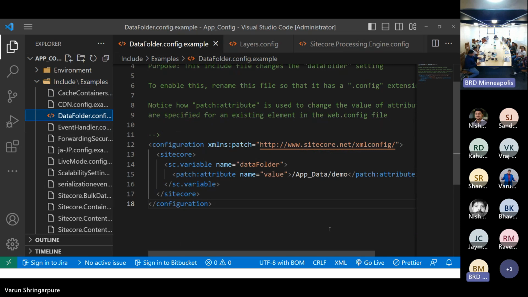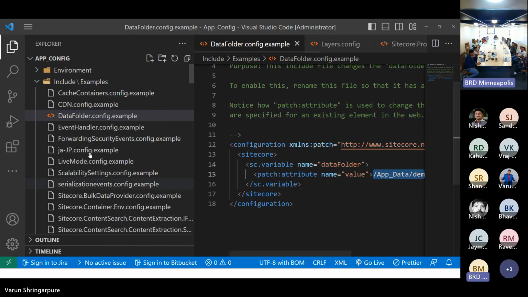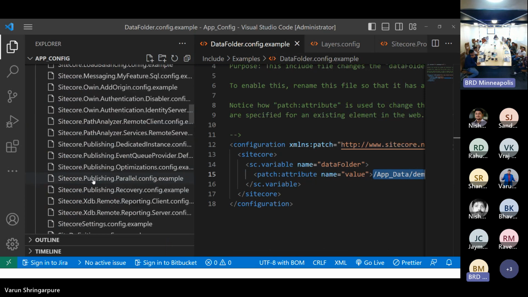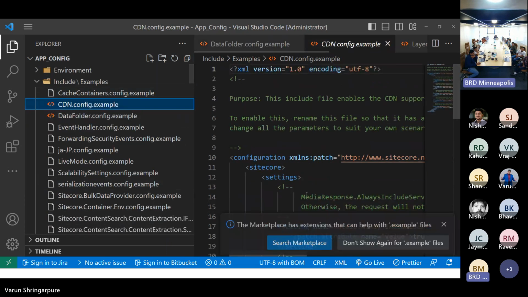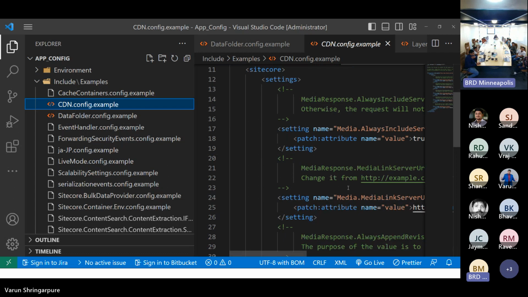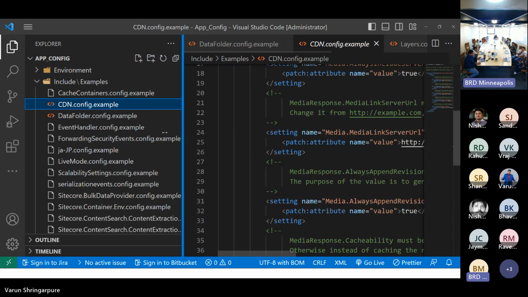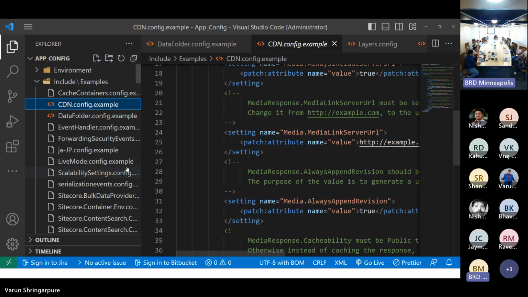I have an example file wherein I have updated this. Basically, Sitecore gives us some example files which we can utilize for ourselves. Like say for example, you have a CDN, then it gives us a CDN configuration, and we can directly put this in the include folder and utilize it.